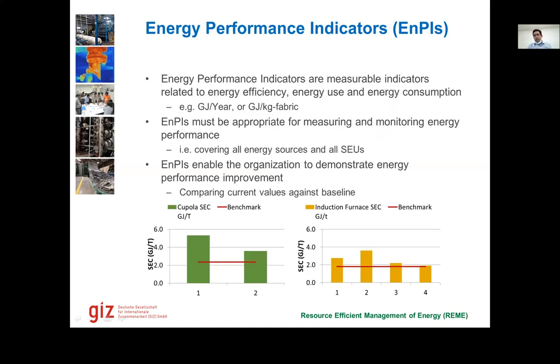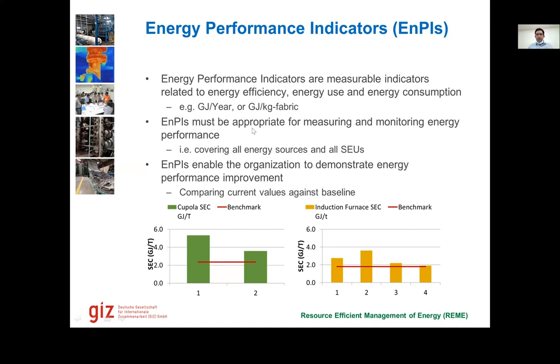And then we need to set energy performance indicators. So if we know how many gigajoules or kilowatt hours we are consuming in a year, we can divide it by the kilograms of fabric, or the number of garments, or the meters of fabric, whatever unit we are producing. And then we can have an indicator that is measurable against a certain production quantity. These energy performance indicators must be measurable, and we need to use them for monitoring purposes, and they should cover all the energy sources and all the significant energy uses. So all the sources should be there. We cannot remove any of the sources, but on the usage side we need to focus only on the significant uses first.